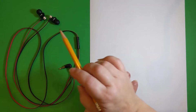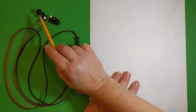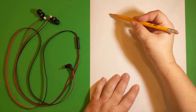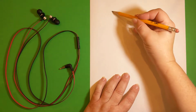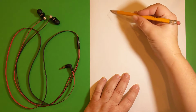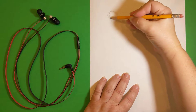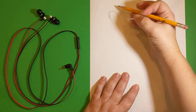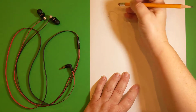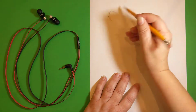I'm going to start out, I'm drawing these lovely earbuds here, and I'm going to start out focusing on this particular bud. And notice that the shape is kind of a circle that is flattened at one end. Looking at the proportion of that shape there. All right, and I'm not worried that it's kind of sketchy right now. I'm going to start out sketching and then I will clean up my lines.